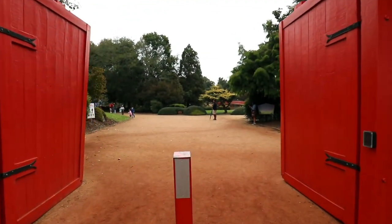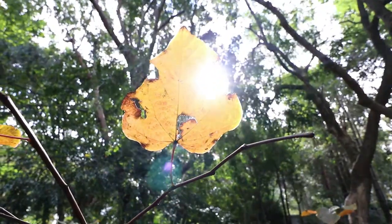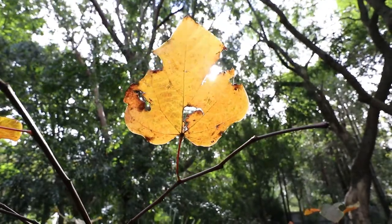We have made it to the Japanese Gardens. This is my all-time favorite spot to come to when I visit Toowoomba. There's no red, so we've come a little bit early. We can see that there is some color change, but it's a bit too early for that. I'm hoping we'll come back in about two or three weeks for the colors. But overall it's still pretty — really beautiful in the greens.